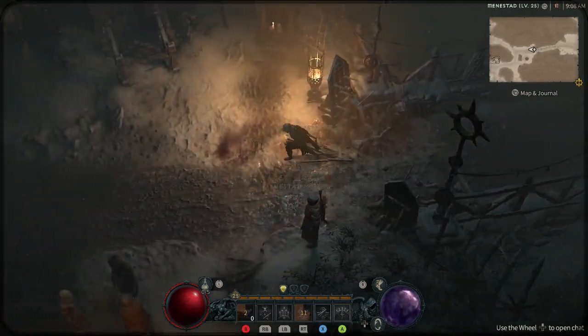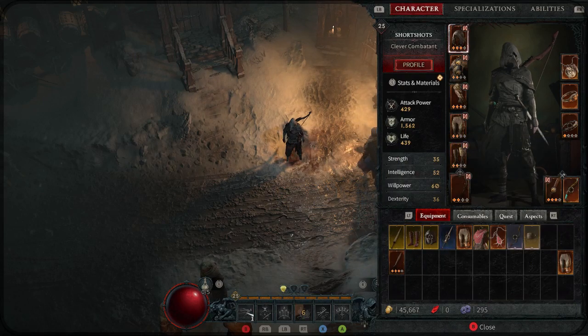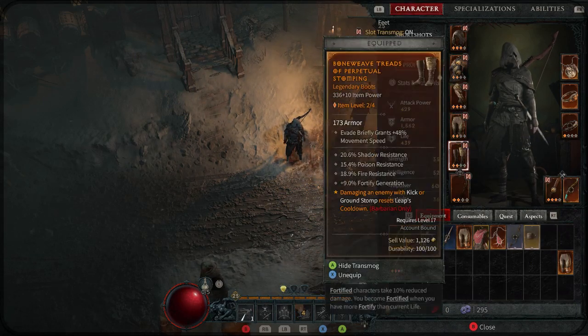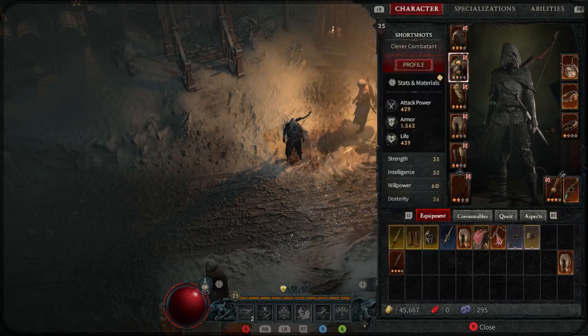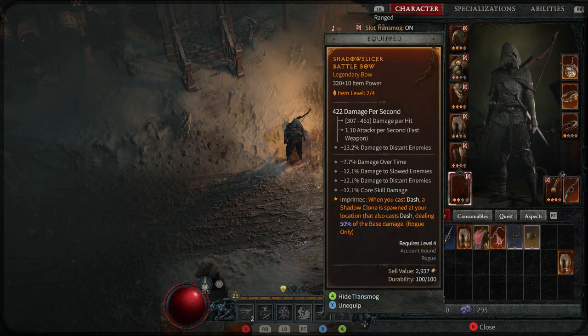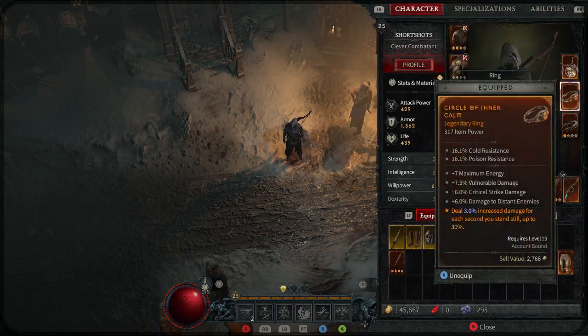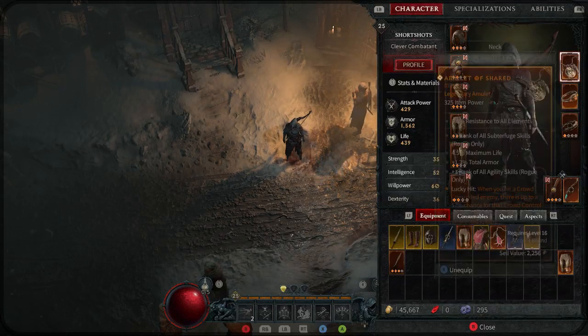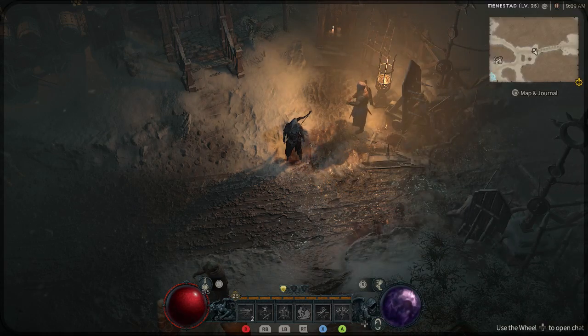The build could use work, because obviously I'm not really using gear to accommodate it, anything that benefits the skills that I'm using. I got this legendary that gives me a bonus to dash, and then the rest is just increased critical damage, increased damage, crowd control stuff. That's all I got for benefits for this character for gear.